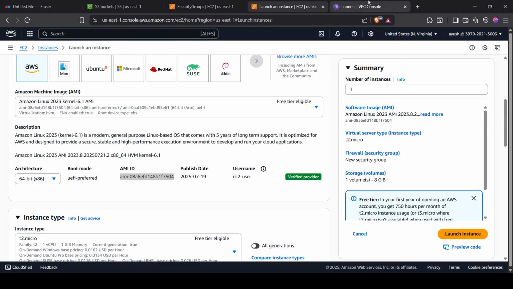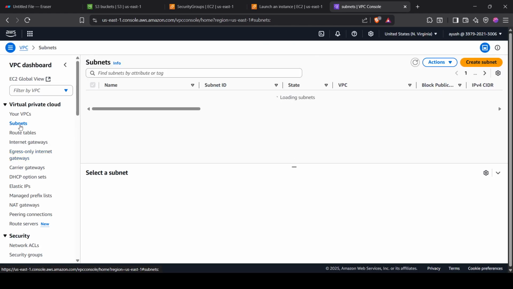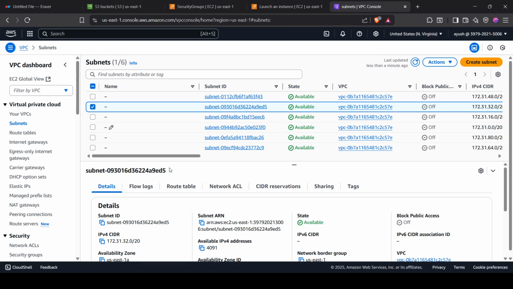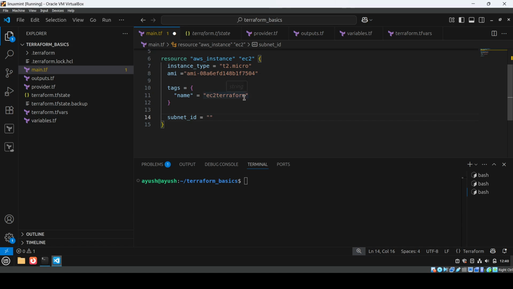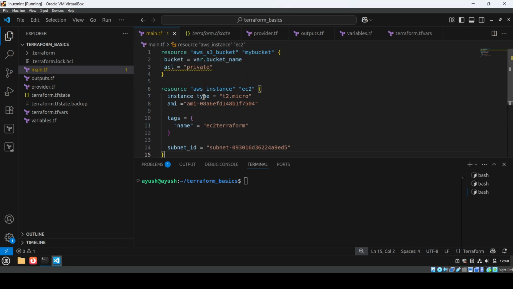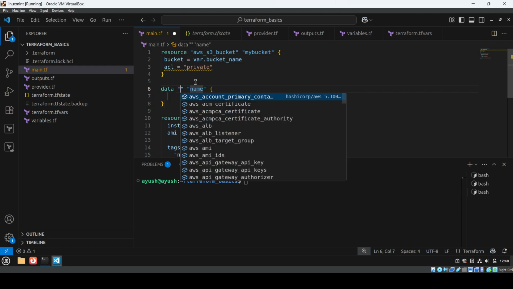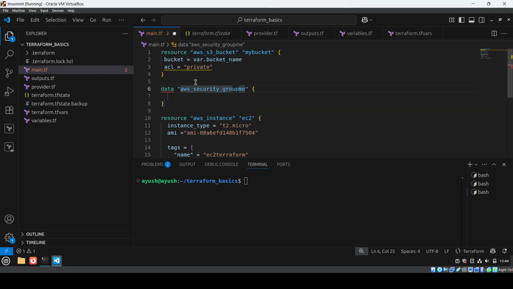The subnet ID we can get from the VPC console. Here subnets is there. You can use any subnet which you wish to use, and here we have multiple, so I will just copy the subnet ID. Control V, done. After that, we are going to use the data block. So data, and then here we have to use it for the security groups. Okay, security group is done.